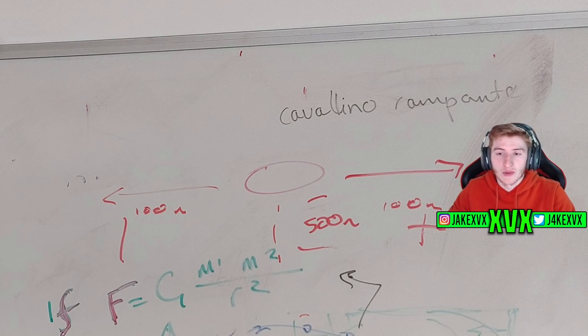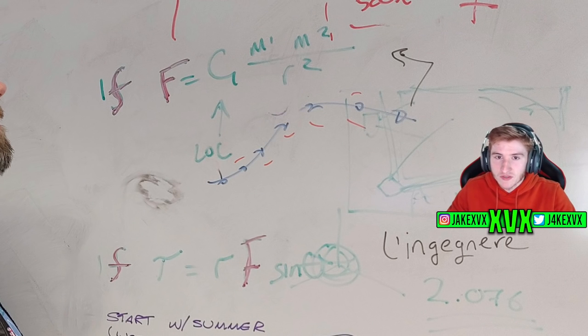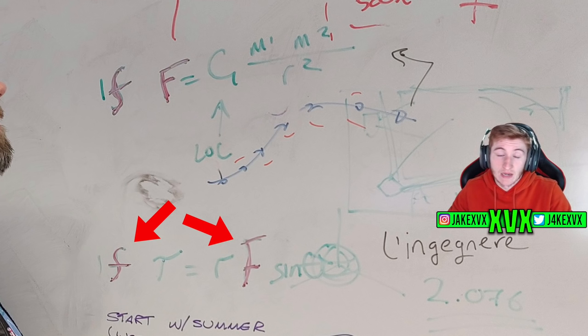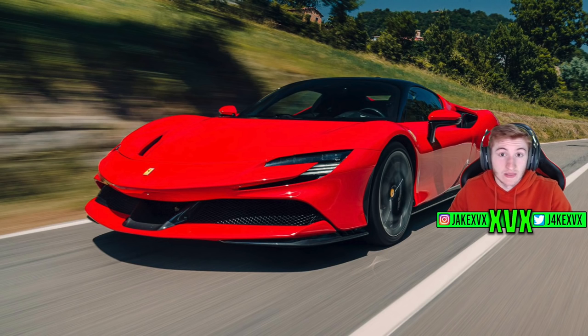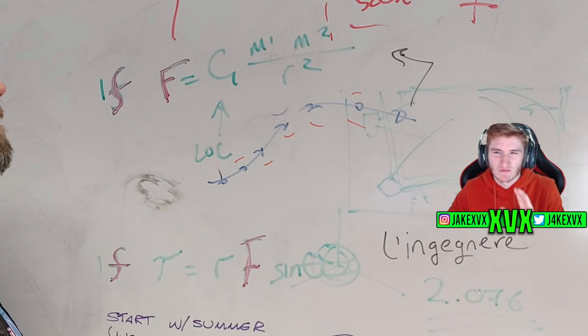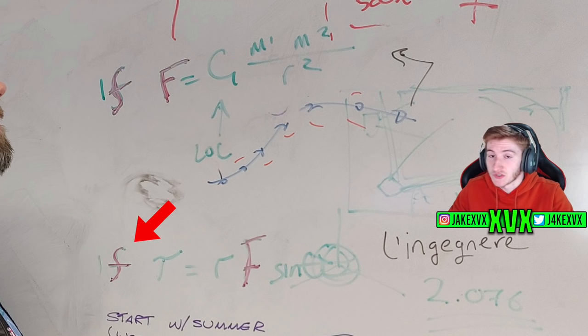There are a few other things on the board which sort of might hint towards what certain other clues are meaning. So if we have a look at the top right, we know that we have the clue towards Ferrari. If we have a look down here, I don't know if this is how equations work. I'm quite good at maths, but I'm not really into all formulas and stuff like that. For some reason, this bit and this bit are in red and it's the same down here. These two in particular letters are in red and if you look at them, they look quite similar to SF. Could this be telling us that the Ferrari or one of the Ferraris, if there's multiple that's coming, is the SF90? It's certainly possible. Unless these letters have to be a different colour for this formula to work, I'm not sure to be honest. We'll have to wait and see. But from what I know about formulas, these are supposed to be Fs and for some reason, they have been made to look quite a lot like an S. So this could be telling us that the SF90 is coming to the game.